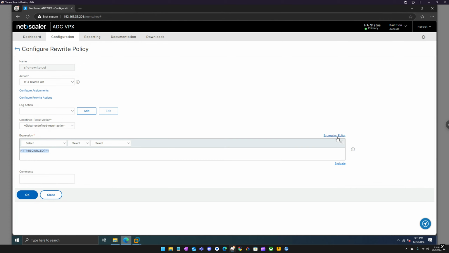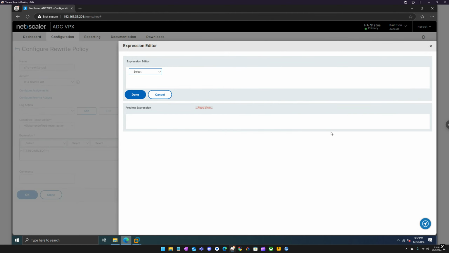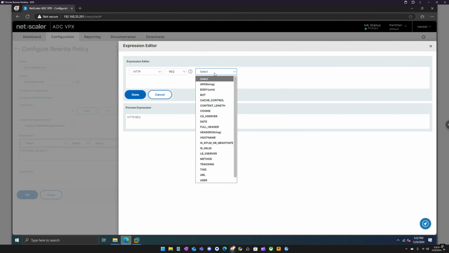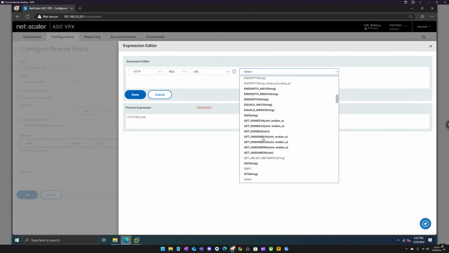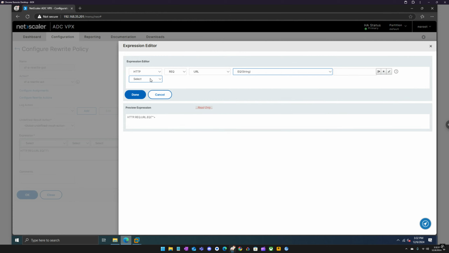So just a tip, or maybe I'm an idiot when I copied and pasted, but I just ran through this. Again, we're doing request URL equals, and I think that's all I did.